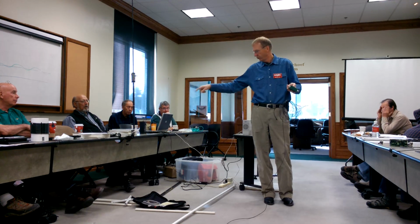Now, I'm not suggesting it has a big signal on those, because I'll show you some books that'll help you calculate that. But you can run this antenna on any ham band and it'll work. Other antennas will work better on some bands, but this will have gain on any band from 20 meter up.